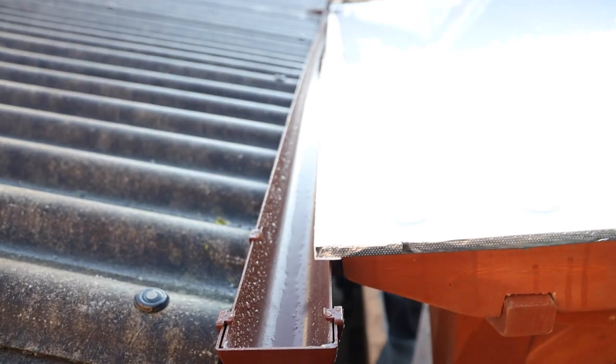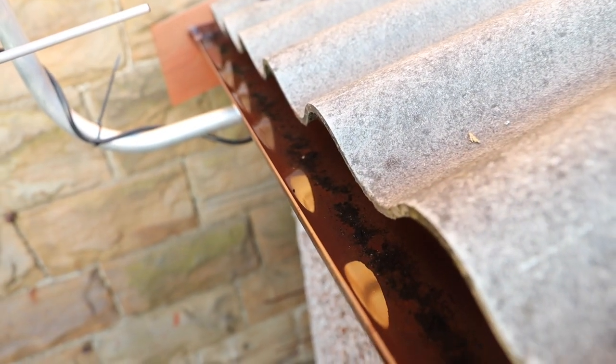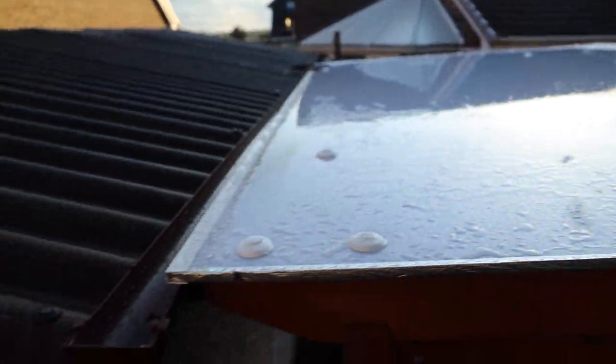Let me go to the far end so you guys can have a look. How's it working here? As you can see, it's running down there. We are getting a little bit that's holding down at this end. But this is the drainage system for the guttering. Just wanted to show you how it's working. So let's just get back over.